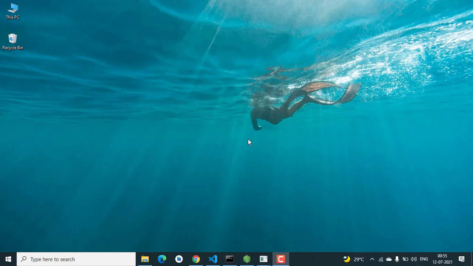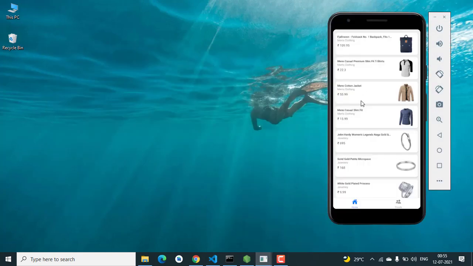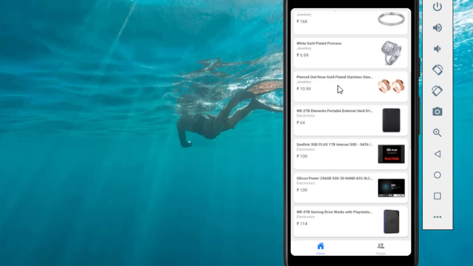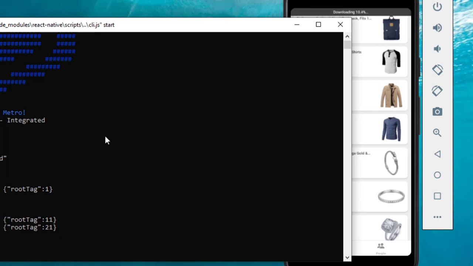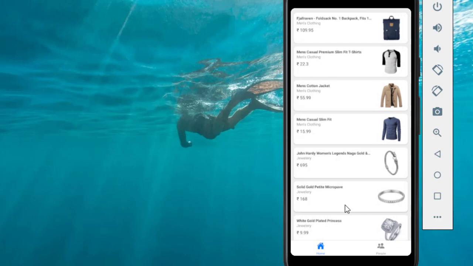So let's jump into the code. I created an empty React Native project. Then I made this UI and also a bottom tab. We have a home and a list of products. First, let me reload. So I created a bottom tab and two screens, one is the home screen and one is the people screen, and it's loading the data, and it also has animation.